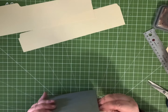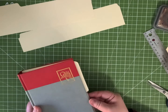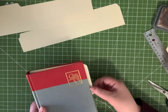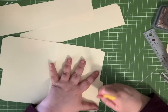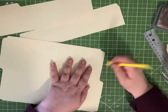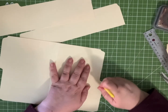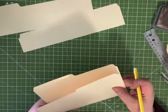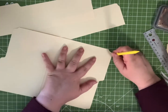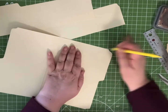And that should... I want just the one tab sticking out of the book, and I think that's going to be perfect. So I'm going to erase my pencil marks. So far so good.